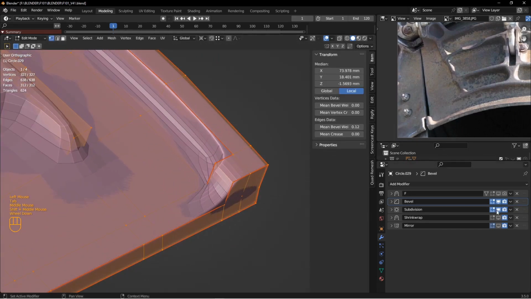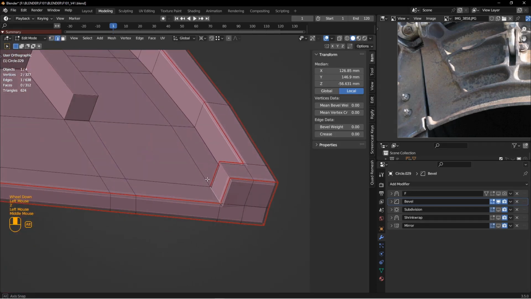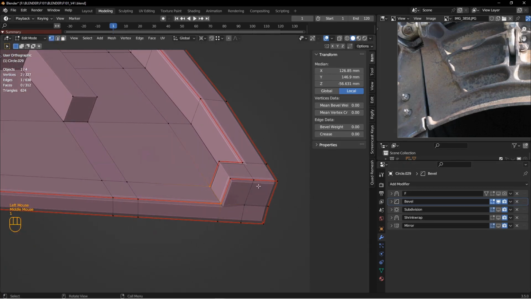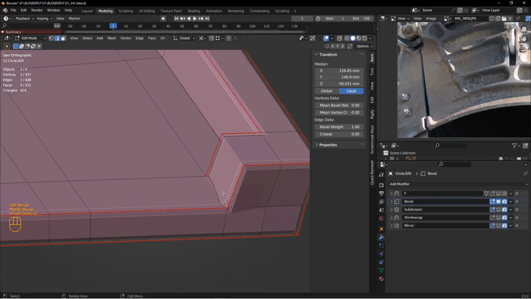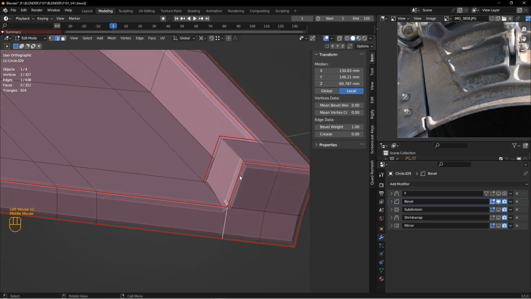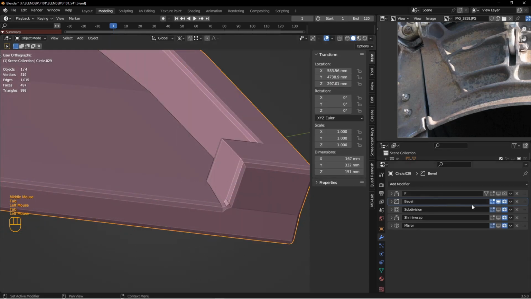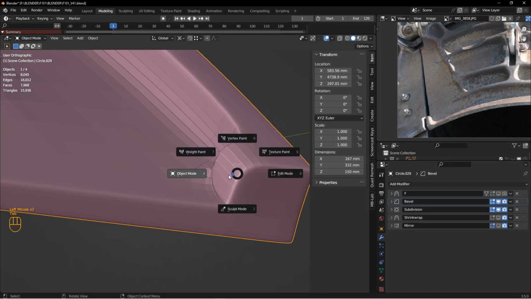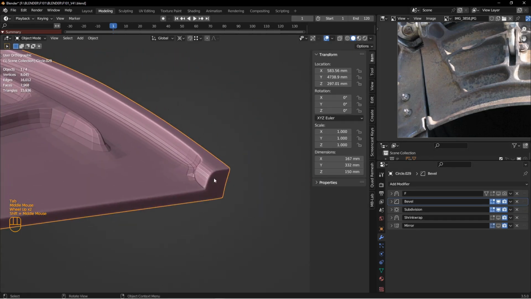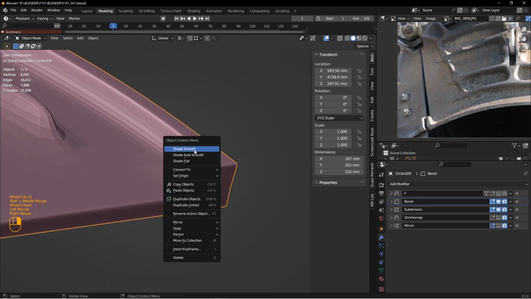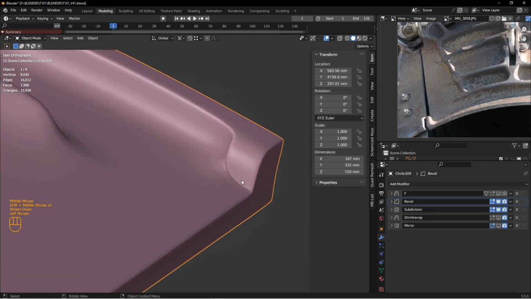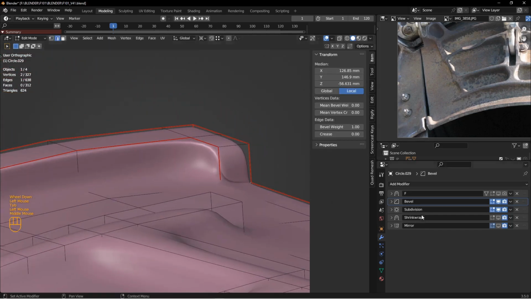So this is sharp there. Add a weight to that. And you see when you do that weight, you get this kind of weird pinching. So I'm going to add another weight there, and we'll see if that gives us a nice clean edge. All right, let's smooth this. Now we're getting there.